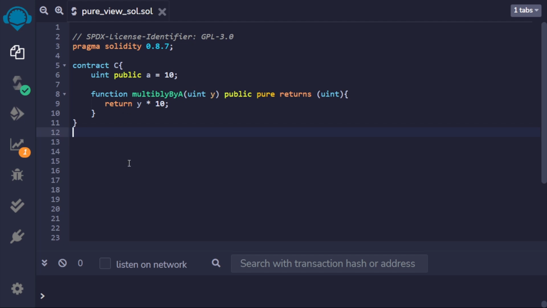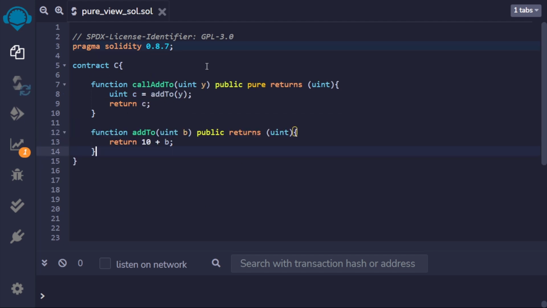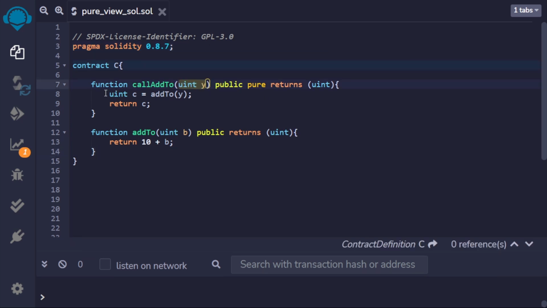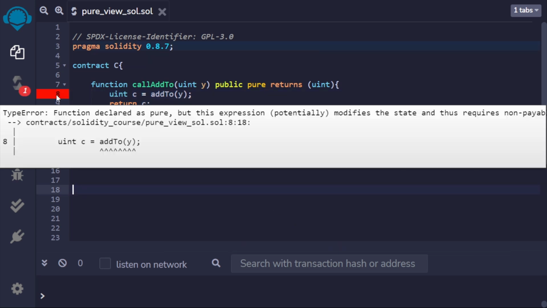Let's go for the last example. Now we have two functions again. We have this callAddTo that receives a uint, and inside it is calling the addTo function, which returns 10 plus the received uint. Let's see if this works. Now we also get this error that says that the expression potentially modifies the state.